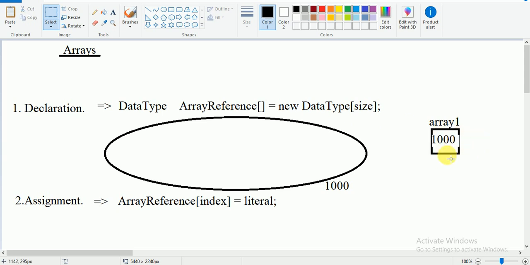This data will be held by this variable and it will map to this object.